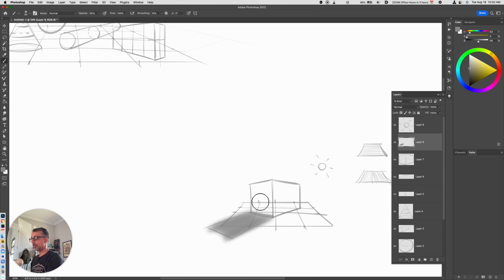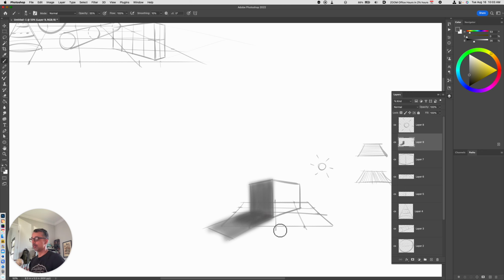And then what I can do from here is I can also add some cast shadows right here. And if I wanted to make it darker, well, I can certainly do that. And this will be uniformly dark because it's a flat surface. And as we start moving away from the box, the shading will get progressively lighter. You won't see these lines here, but I'm just indicating them just so that you know where the shadow is. And we'll talk more about this in a bit, but this is the basic idea.